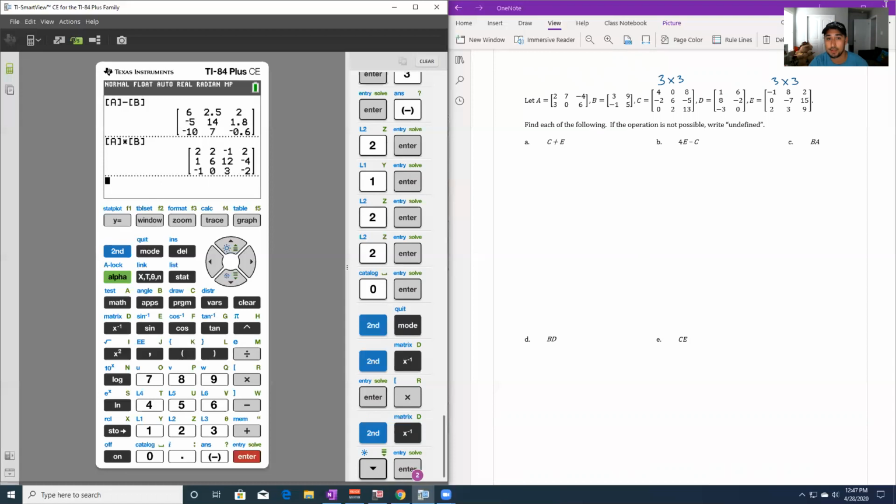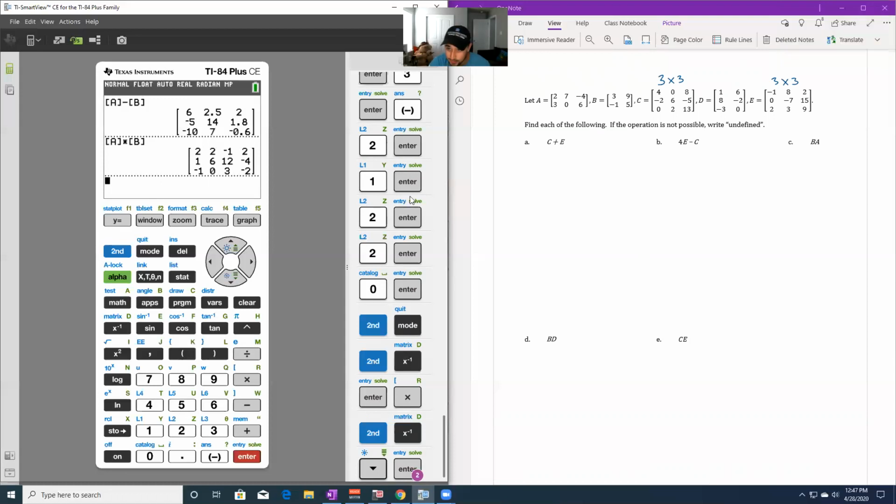All right, put myself in the middle. It'll be weird. Okay, so that means we can add those. You can plug those in your calculator if you want. If not, I'm just going to look at it from here. So this means that my matrix will also be a 3 by 3. And I'll look at the first one. That's 4 plus negative 1, so that's 3. 0 plus 8 is 8. 8 plus 2, 10.